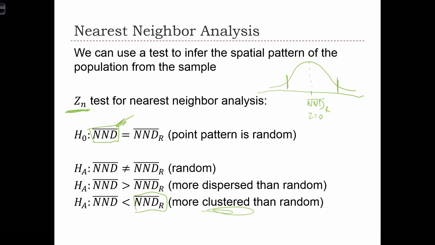When we convert it into a z-score, is that z-score in one of these tails, meaning it's different from the random case? Or is it in this zone of acceptance?